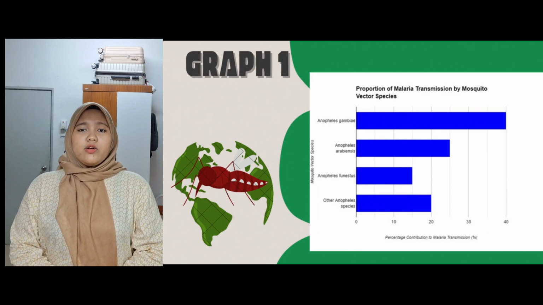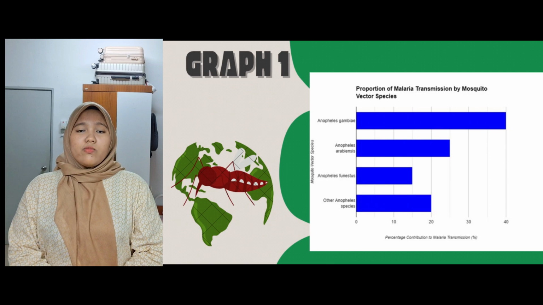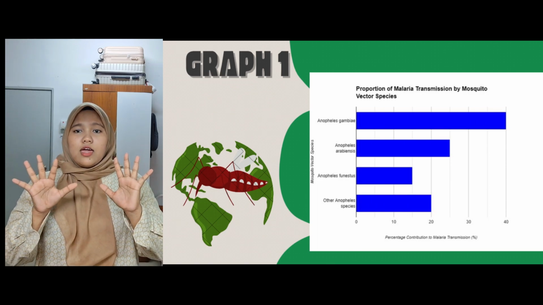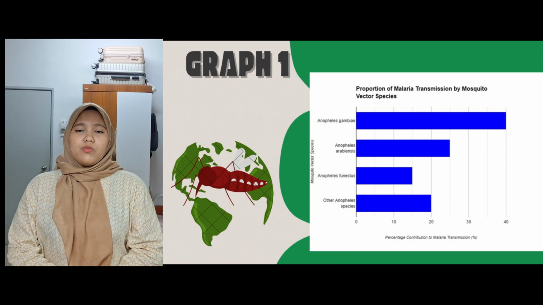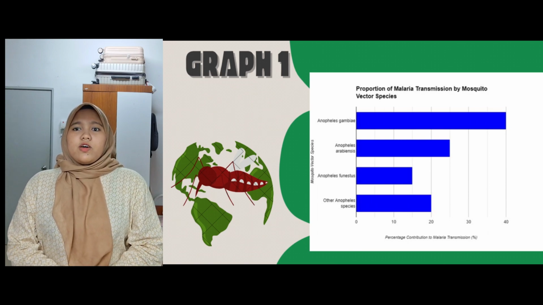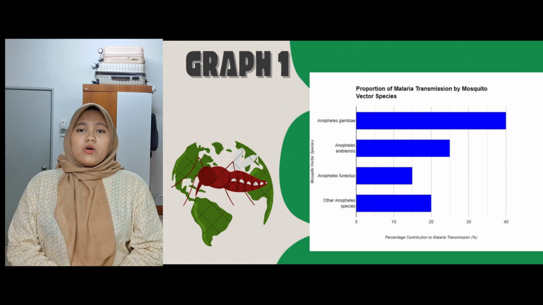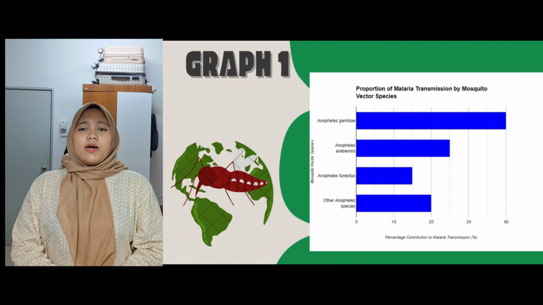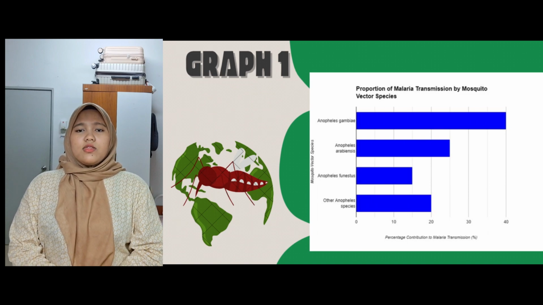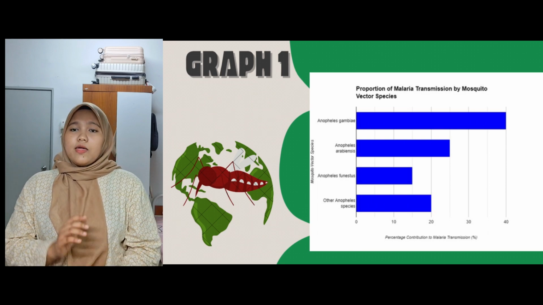Moreover, temperature is also included in biological factors that affect the life cycle of the malaria parasite. The time required for the parasite to complete its development in the gut of the mosquito is about 10 days. As the temperature decreases, the number of days necessary to complete the development increases for a given Plasmodium species. Plasmodium vivax and Plasmodium falciparum have the shortest development cycle and are therefore more common than Plasmodium ovale and Plasmodium malariae. By understanding the specific mosquito vector species and their characteristics, we can develop more effective strategies to combat malaria transmission and protect public health.